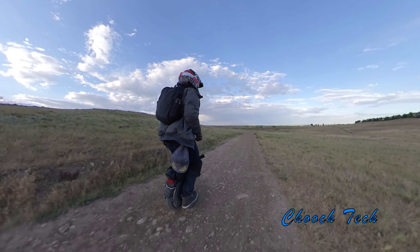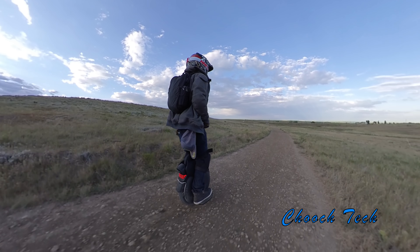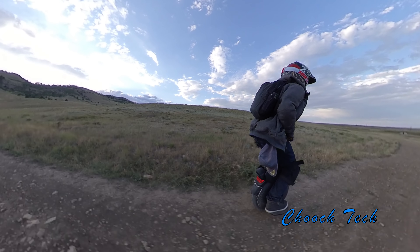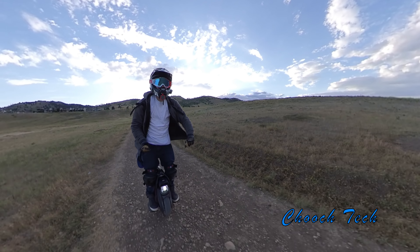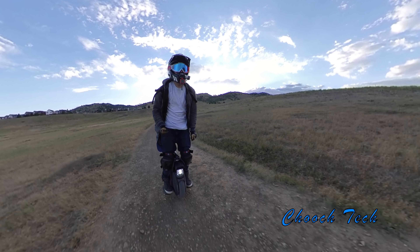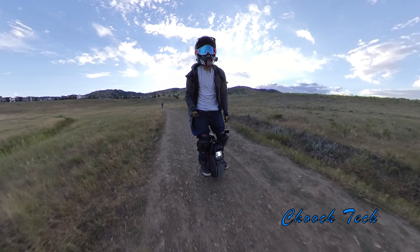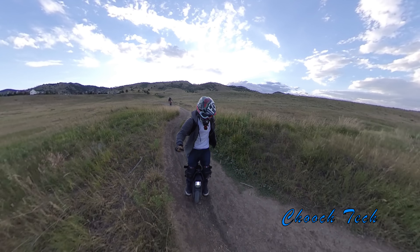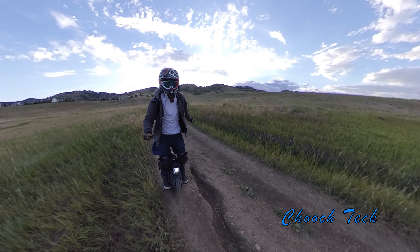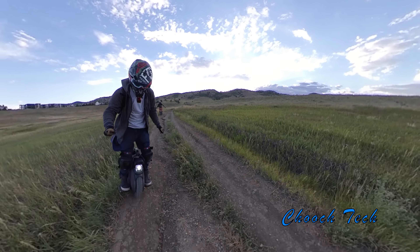Those little curbs are nothing for suspension wheels. But my M Super Pro is a new wheel — 1,800 watt-hours is heavy. That is as heavy as you want to get inside of an M Super-style shell. And I didn't have any power pads on it fresh out of the box. That's why you have to make pads for your wheels — you have to spend time with it and fiddle with it. It will save you in the long run.